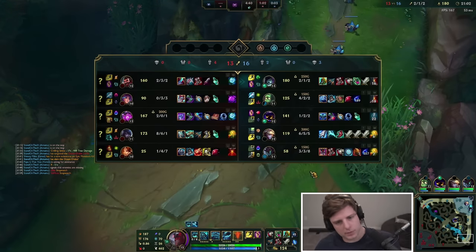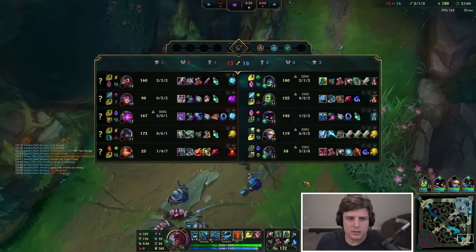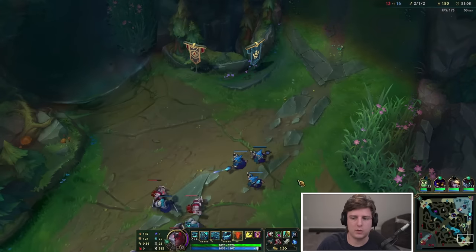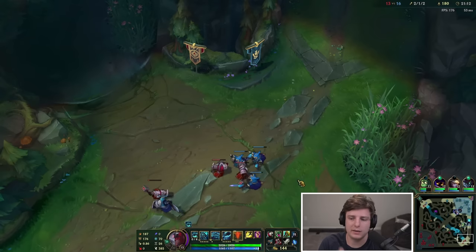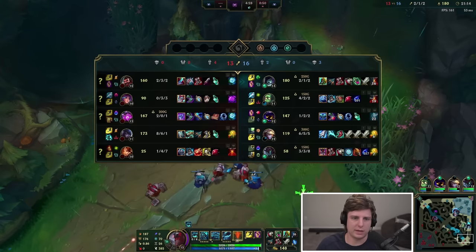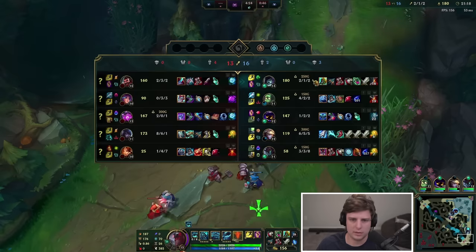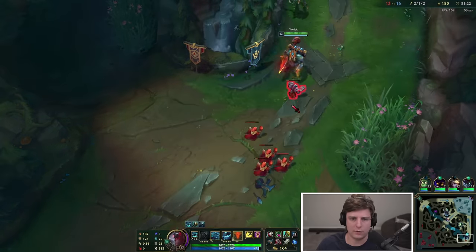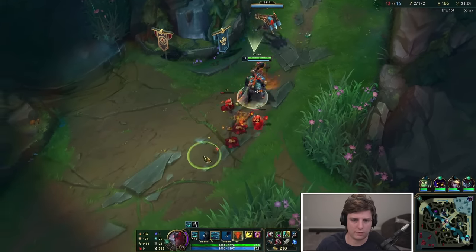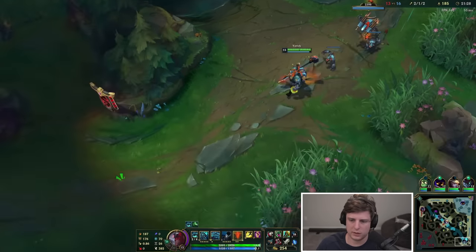So, you're probably wondering why Divine Sunderer. Honestly, you should only be going Triforce if you're going Hullbreaker and you're planning on split pushing and side laning a ton. I'm not planning on side laning a ton this game. I want to team fight because look how strong their team is. Divine Sunderer is, in my opinion, a way better item for fighting. Infinitely better than Triforce.